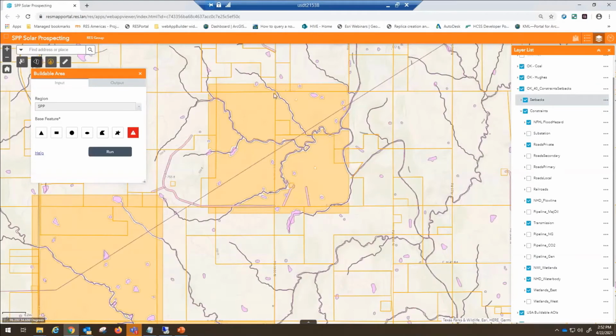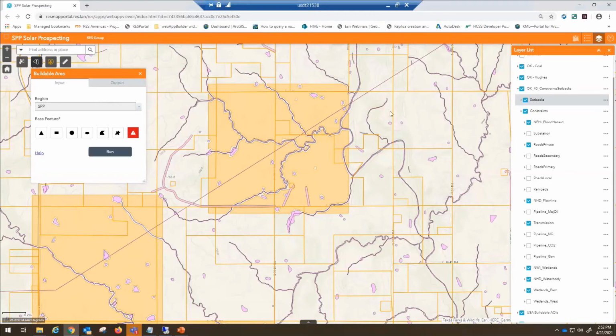So we can see the majority of it here are flow lines. It looks like we might have some pipelines in there also. And then we have some wetlands.